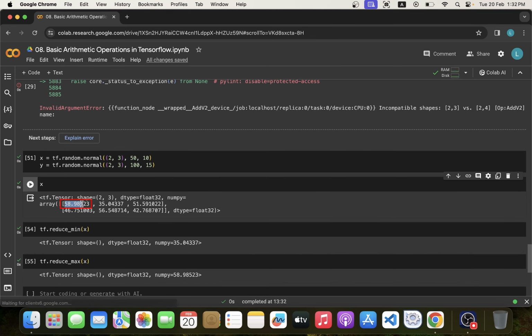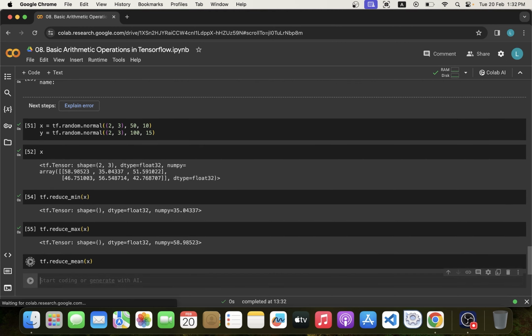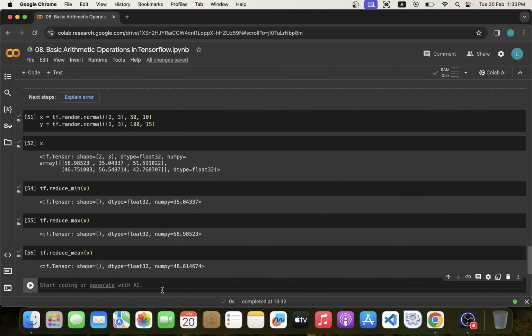And this one. We can also get the mean or average of a tensor using the mean method. So we can say tf dot reduce mean and pass the tensor, and we can see the mean or average. We can also get the deviation, which we have also learned in lecture 5.